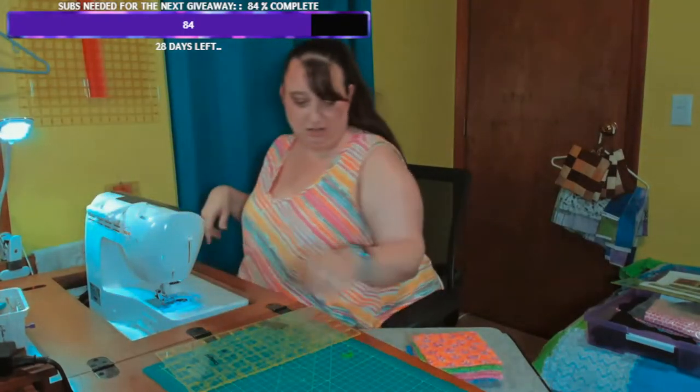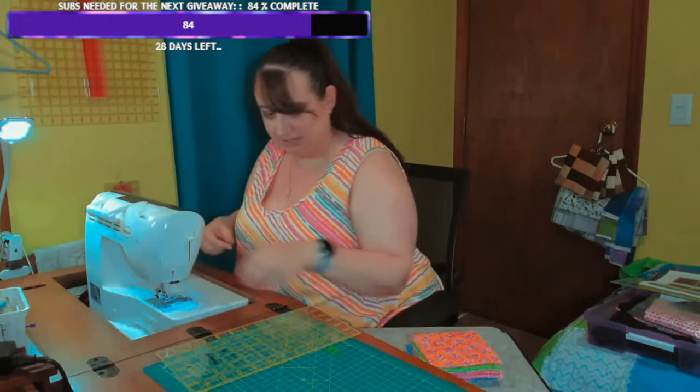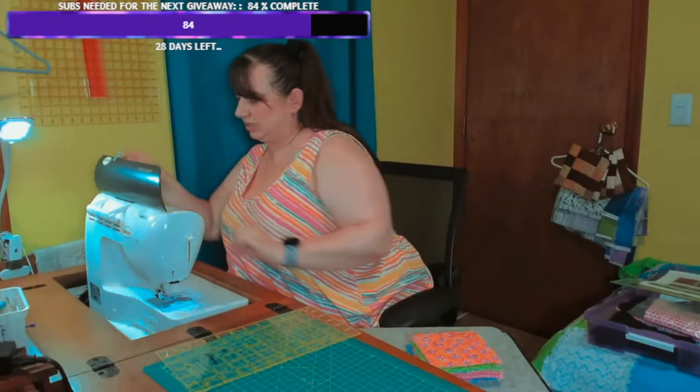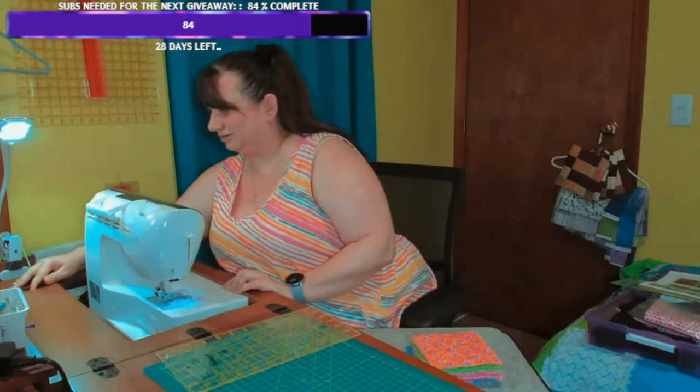We are working on, for those of you just joining, a mix and match pattern by Donna Jordan. So if you do !MM pattern in chat, you'll get a link to that. It's a free pattern by Donna Jordan. I love her patterns.